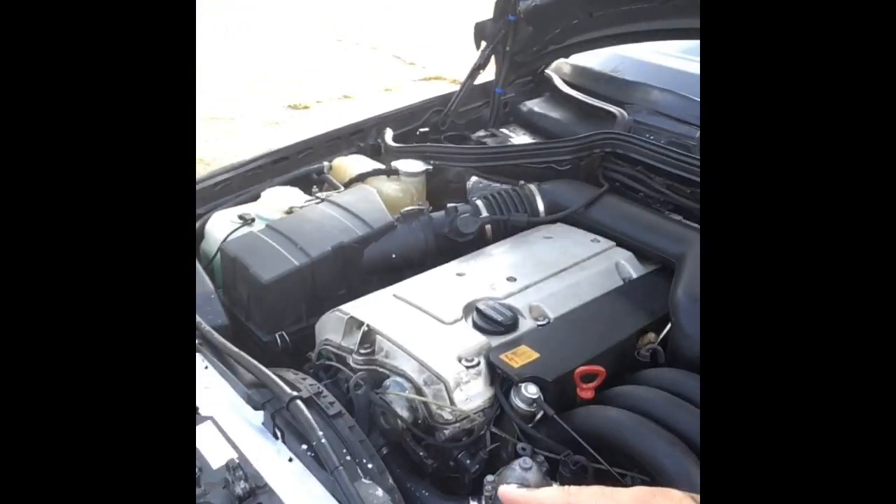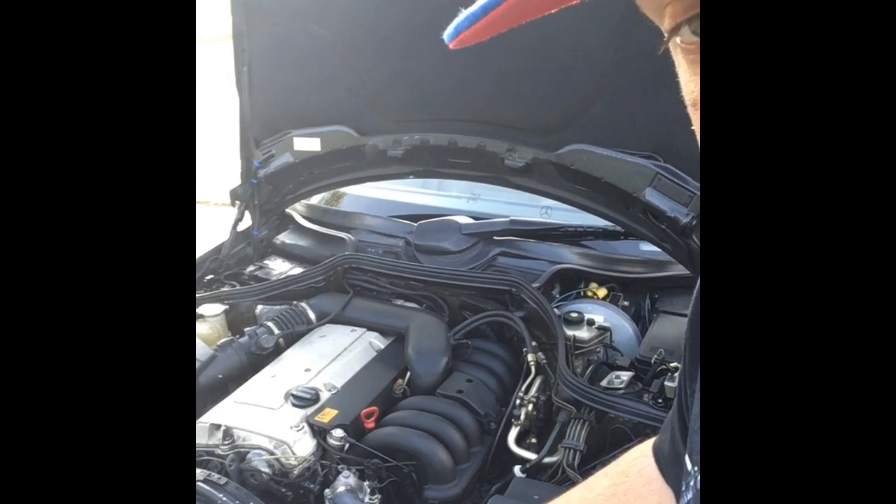I'd definitely say replace the thermostat — those are 16 to about 30 dollars — and replace the hoses. I also decided to get a brand new radiator: I bought one off eBay for $69.99 with free shipping, versus the original equipment one which is about $400 to $499. Radiators can rust on the inside over time and lose cooling ability. To keep the temperature around 82 degrees Celsius, I recommend putting on new hoses, a brand new water pump, and a brand new radiator so the whole cooling system is fresh.